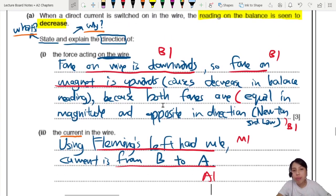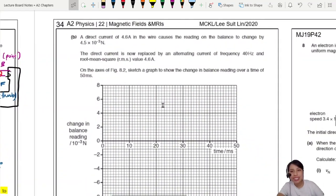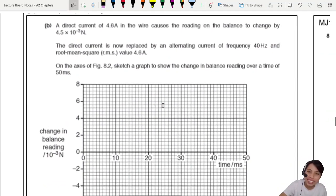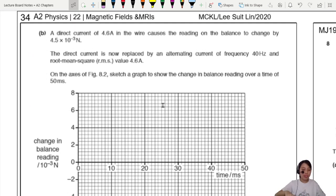Now we go on to the final part of this example video. Now this part is a little new because this question, we haven't really learned the chapter yet at this point in time. But don't worry, we will learn it anyway. So why not, since we are here?